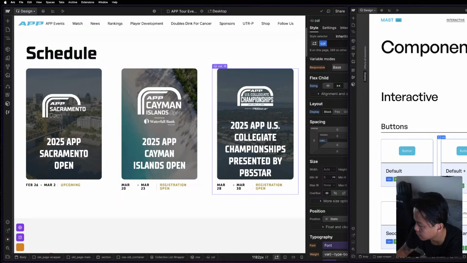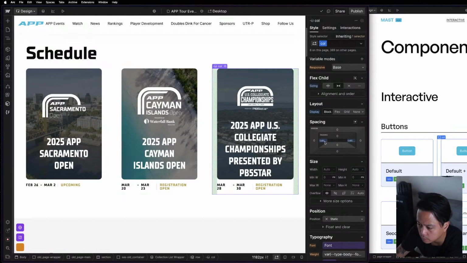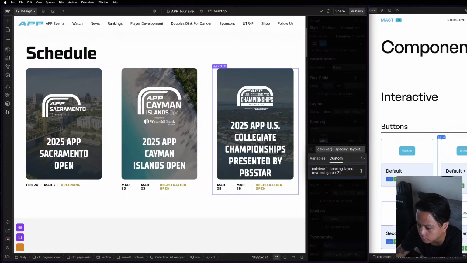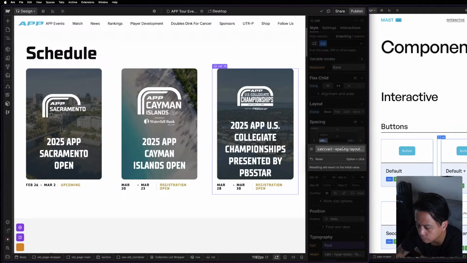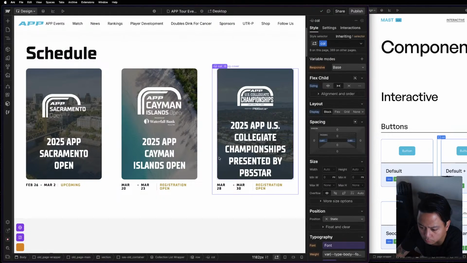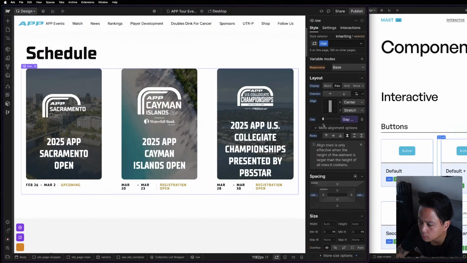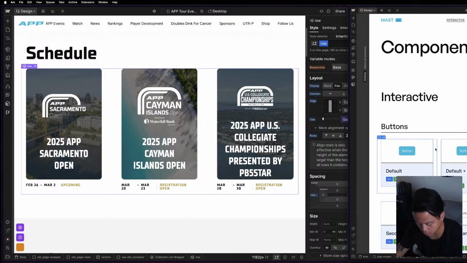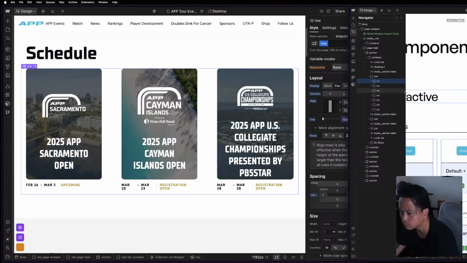This is layout grid gap main divided by 2. Grid gap row, column gap divided by 2. That's fine. Then the row is that, and then layout grid gap.